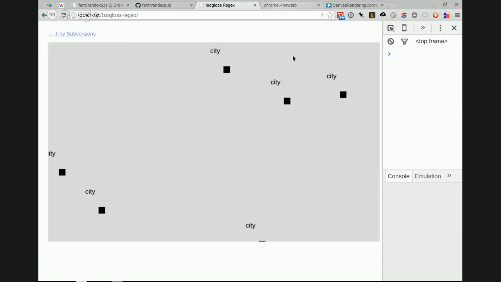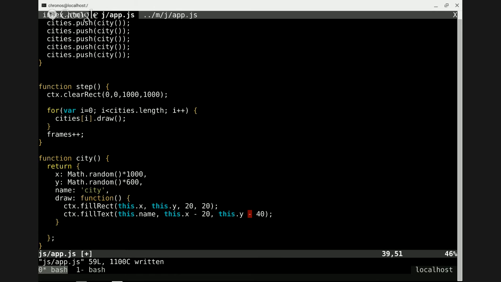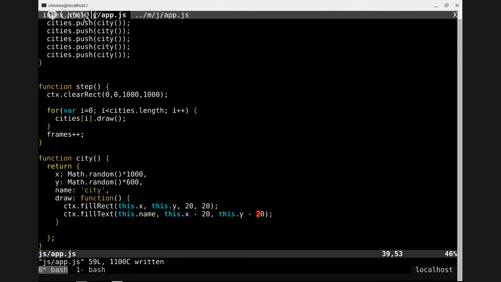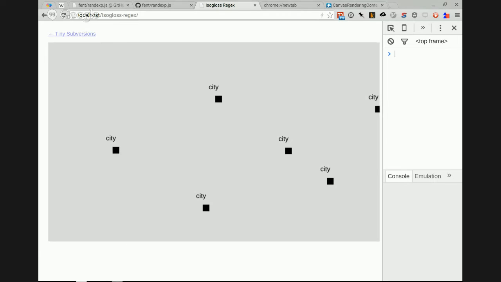I don't like how far away those are, so like I said, we're just going to mess around with these numbers a little bit until they get closer to the point where we like how it's all matched up. All right, that's pretty cool. That's good enough for now. So we have this map, and there's all these cities, but they're not doing the language thing, right? We want them to do the language. They're all called city right now.